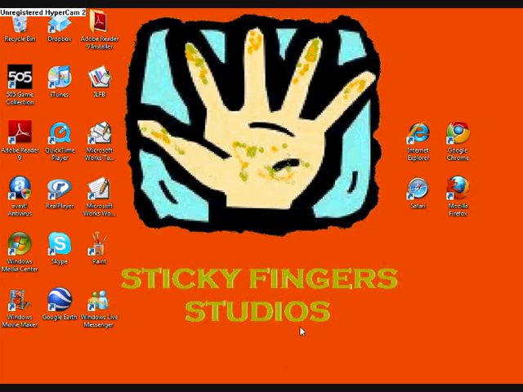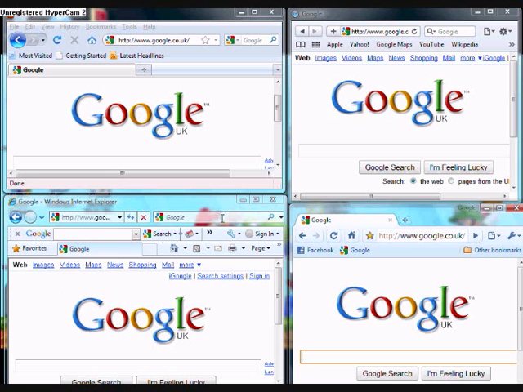Today I will be testing which is the best internet browser for you: Microsoft Internet Explorer, Google Chrome, Safari, or Mozilla Firefox. Now for my first test, I want you to see which internet browser would load up google.co.uk in the shortest amount of time. Mozilla Firefox, Safari, Windows Internet Explorer, and Google Chrome. I predict that Google Chrome would come up in the shortest amount of time, as it's the fastest browser and it's the best designed.